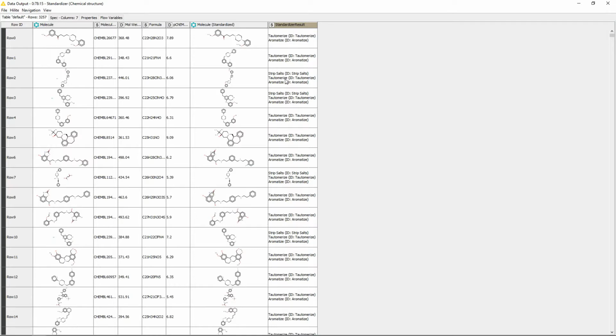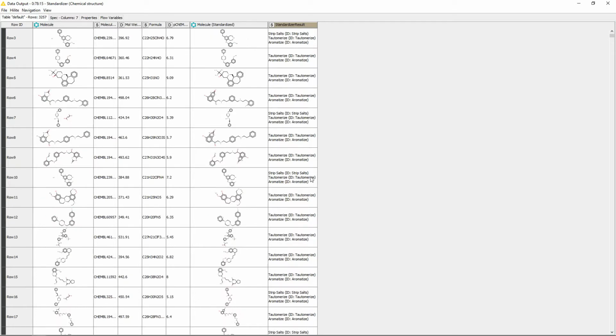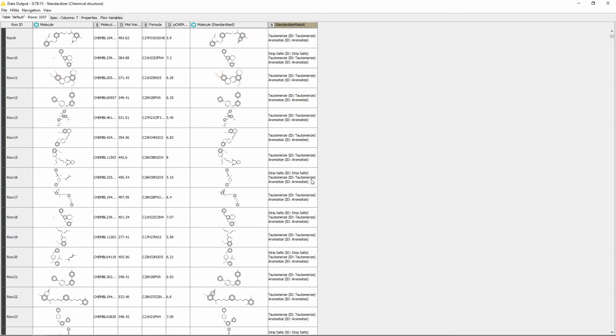There is also a summary about which of the configured standardizer actions were or could be executed on each molecule in the set.